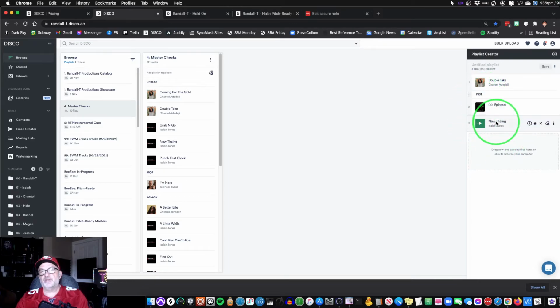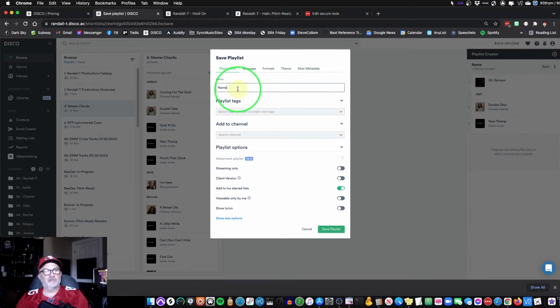The tracks that are underneath inst are going to show up as a subcategory of that inst separator. We'll see that as we save it. So we have the main track, we have maybe some instrumental tracks here, and I could add more and keep building on it however I like, but we're ready now to save it. I could name it here if I wanted to, or when I save it, it gives me another opportunity to name it. So I can go ahead and name it there. We're going to go ahead and do the 00 again. This is a test playlist.